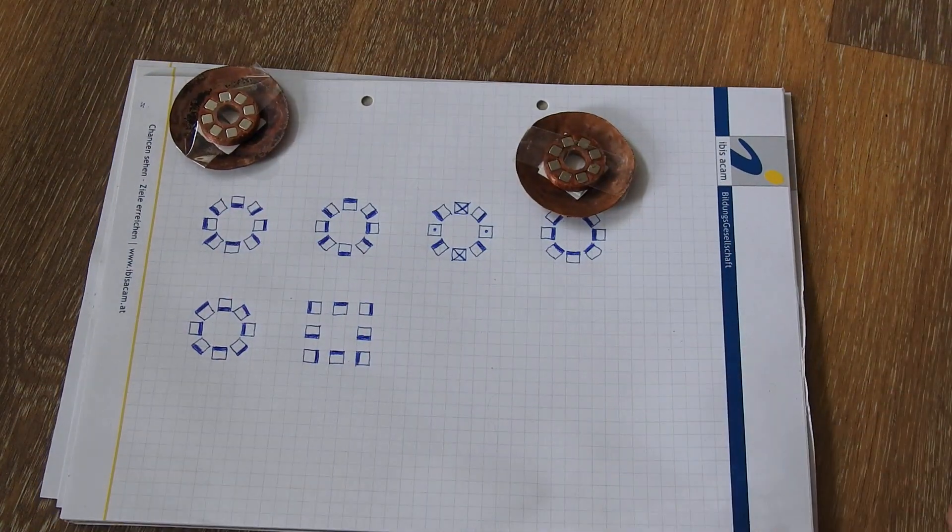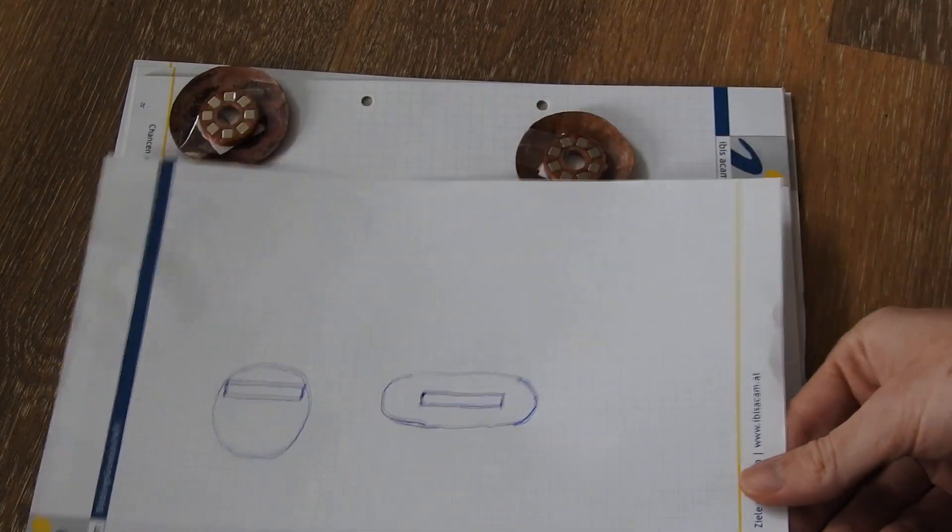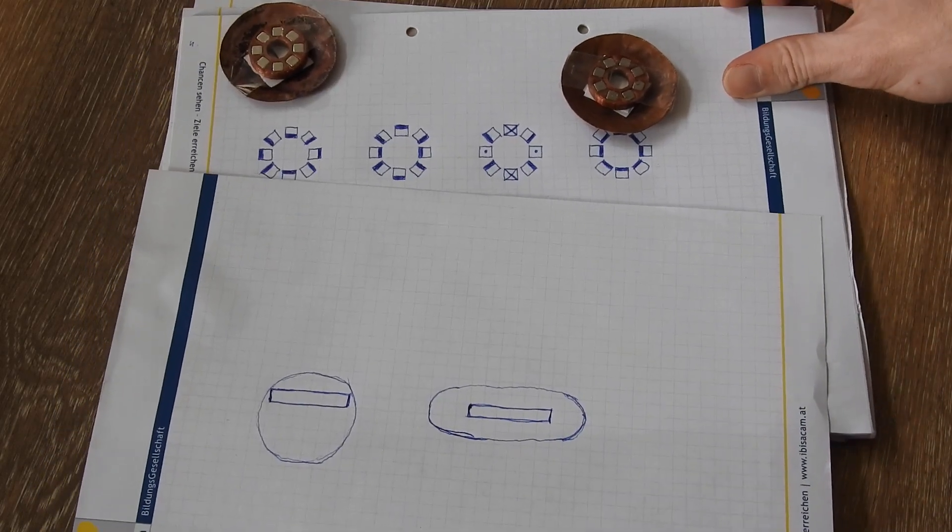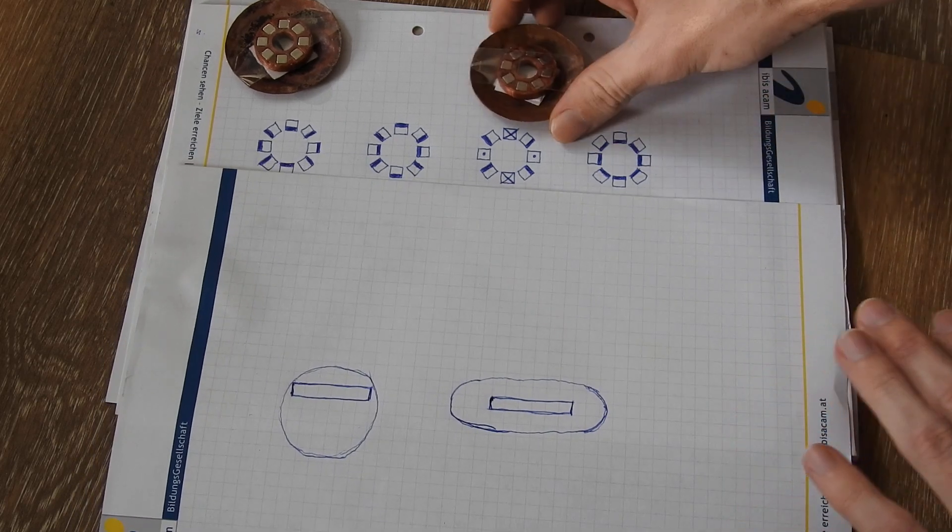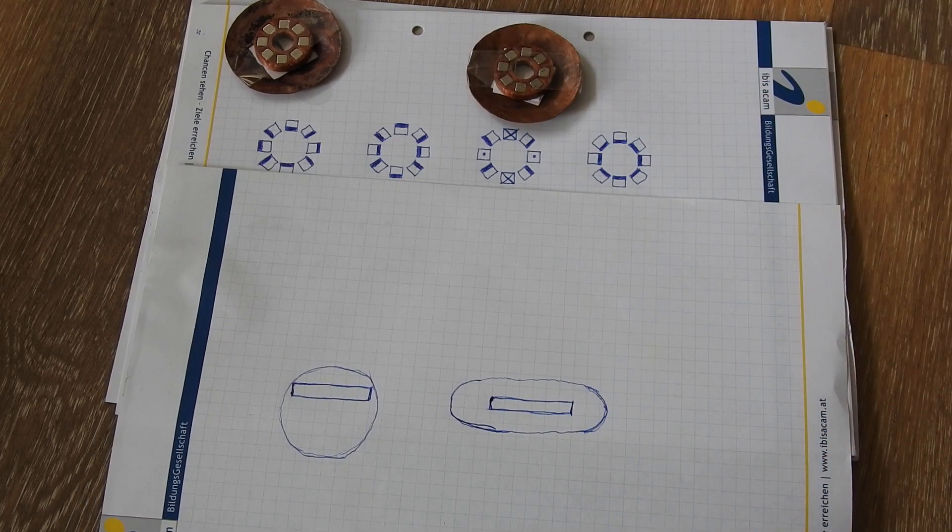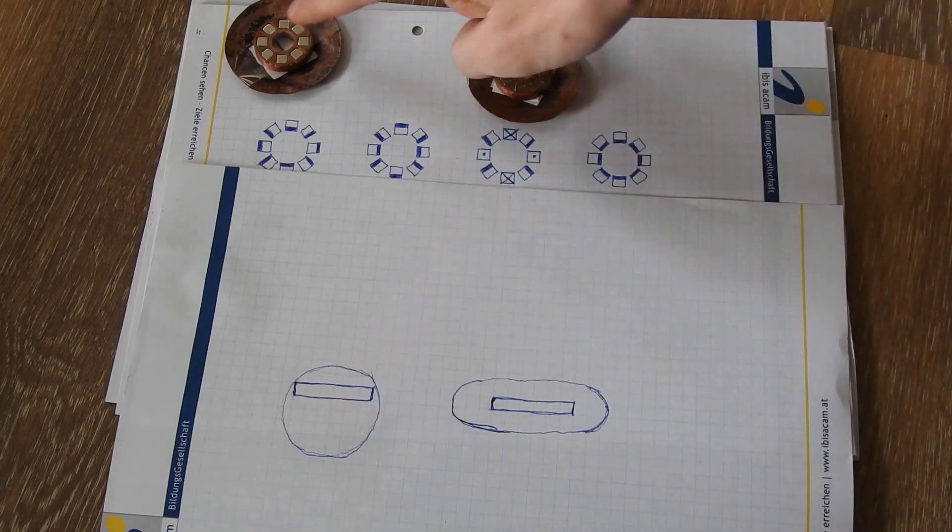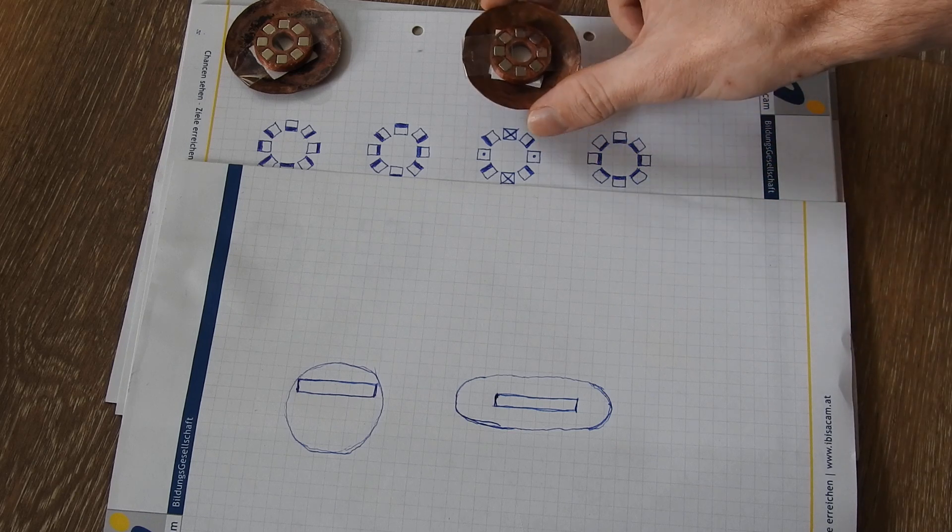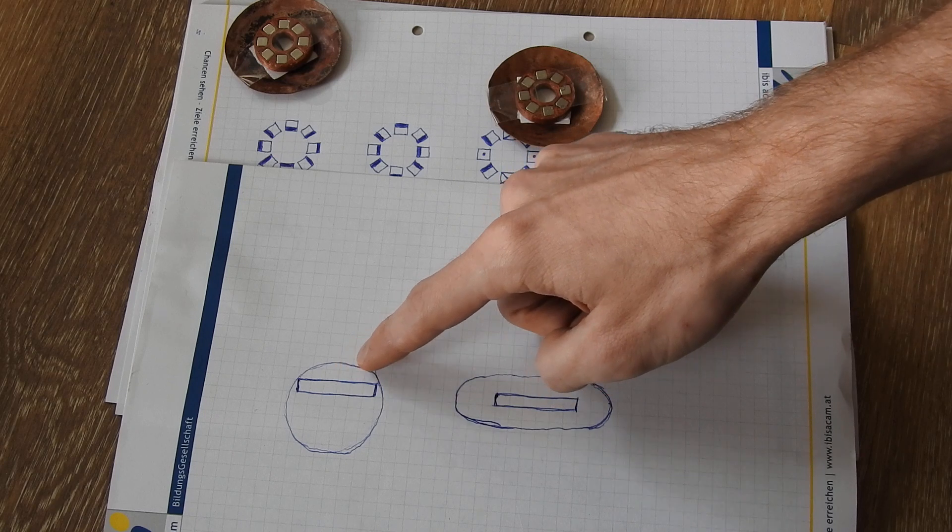Let me move on to my thoughts on how I think this could work. I will just place it like this so you can still see something. Actually, it's reversed: this array belongs to this, this to this, but keep that in mind.